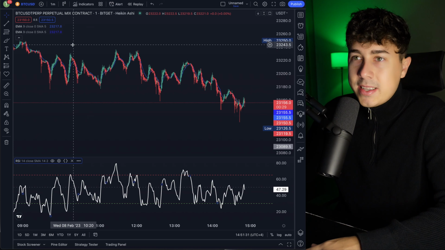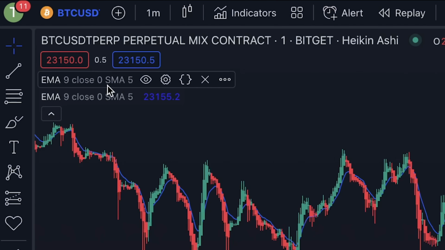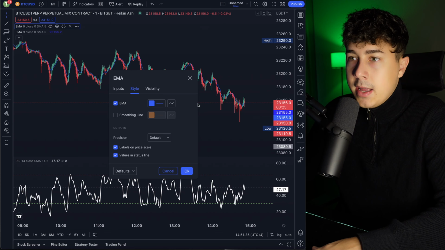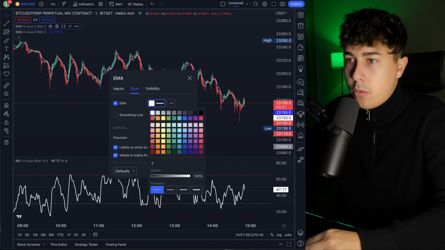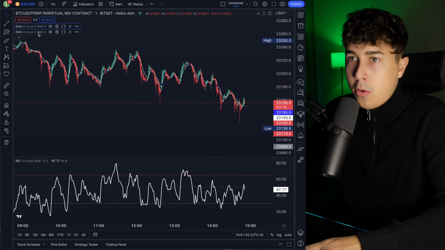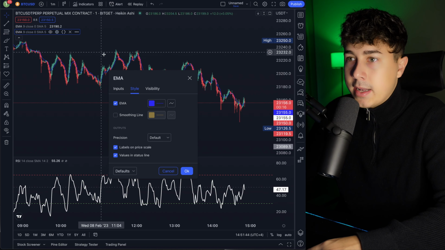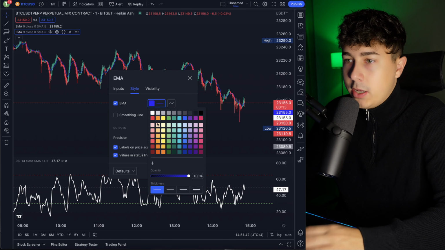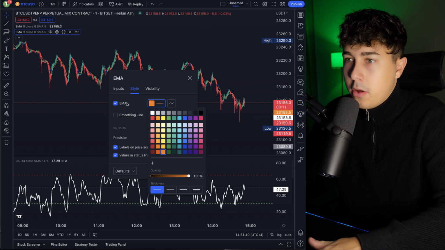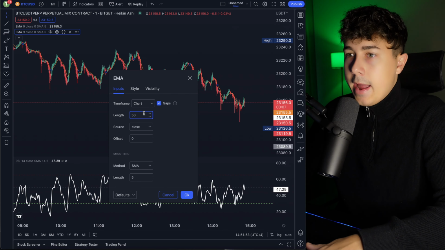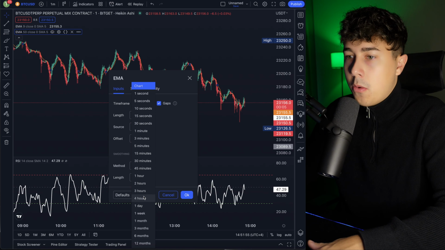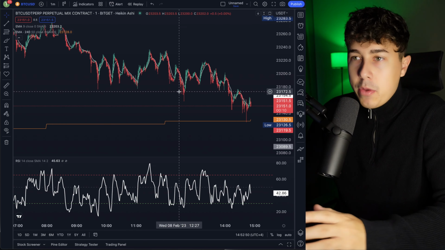So we have to do the same now with the EMA. For this you go on the upper EMA, on the settings. Then you can change the style, the color again. I will do it in white again. But now important, go on the second EMA, on settings. And there you can also change the color. I will do it now, for example, in orange. But important here is that you make the length 50 and change the time frame to the 4-hour time frame. So guys, as you can see now, we have 2 EMAs.